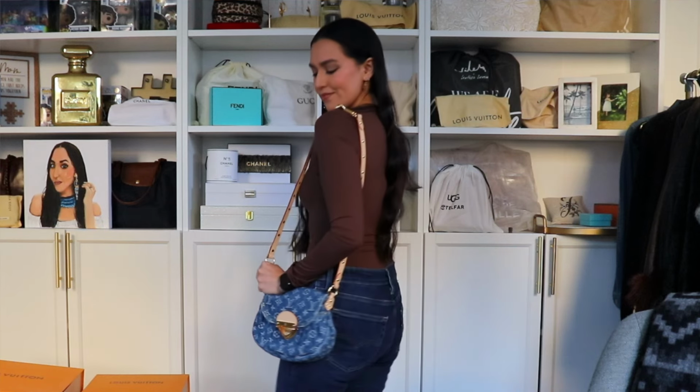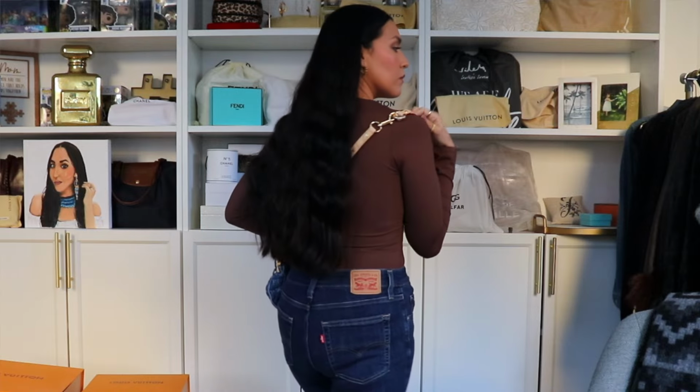I think it looks too DIY. The buckle hits you right on the shoulder. It's uncomfortable. To me, it did start hurting. But again, for me, the major factor is that it looks like a DIY. This clip to another clip, it just looks like you went into your closet, you found an extra strap, and you're like, let me turn this into a crossbody, and that's what you did. It doesn't look like it was part of the design for the bag. I wish it came with a nicer strap. I wish it came with a different strap, any other sort of mechanism to make it into a crossbody or just an additional different strap, not that.